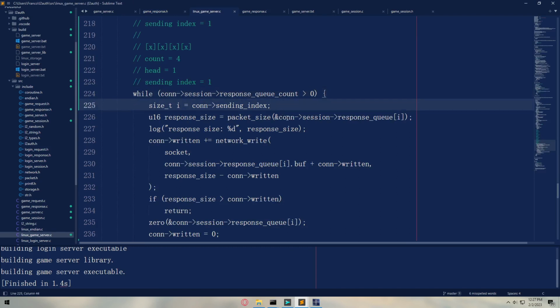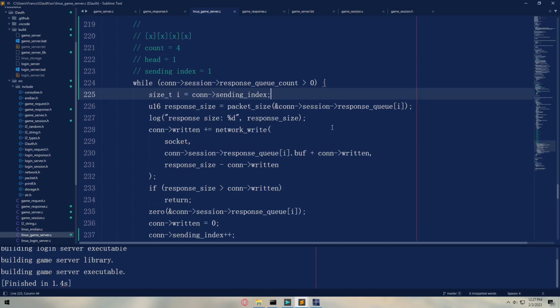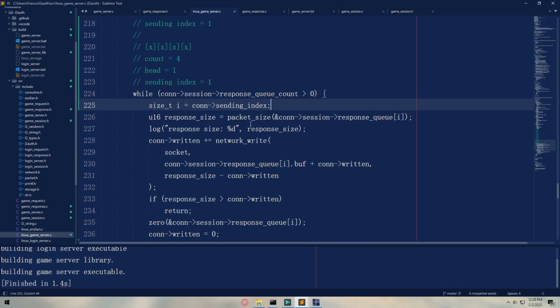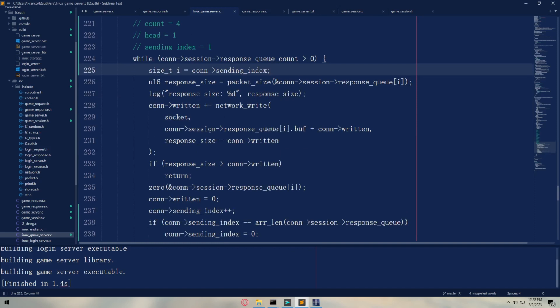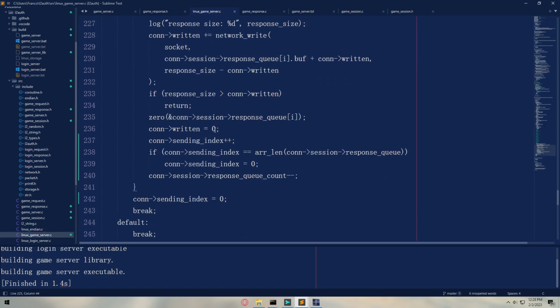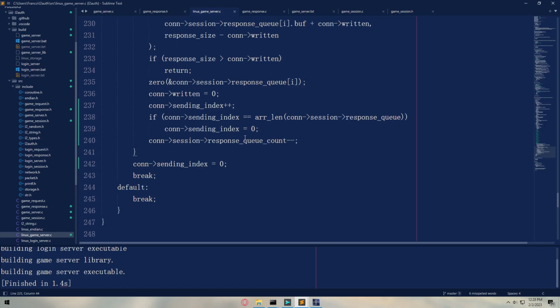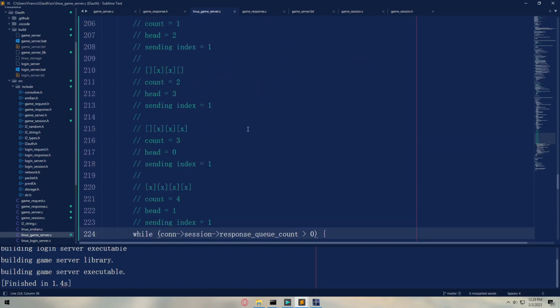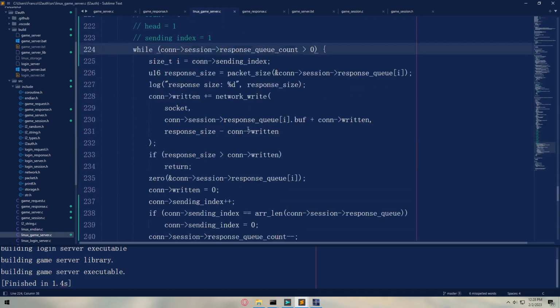Sending index. Packet size. Response queue buff plus written, count written, sending index. So this should be fine.